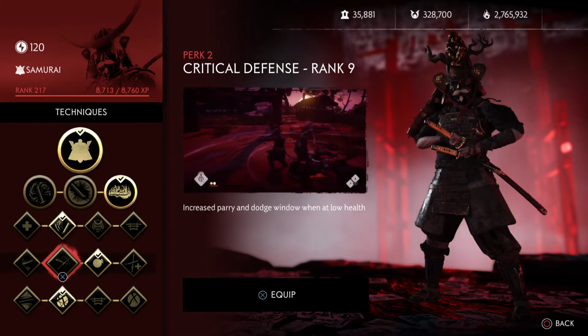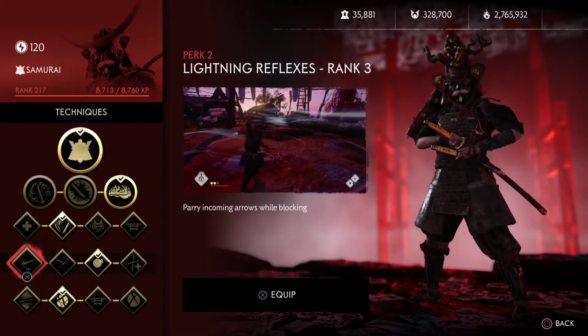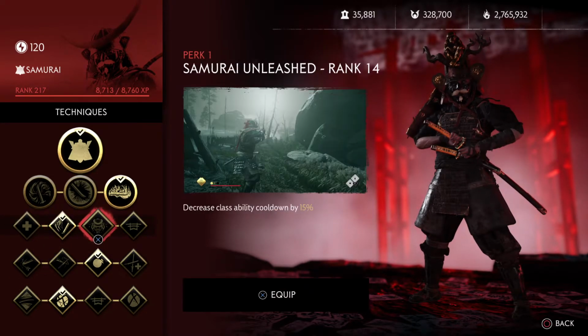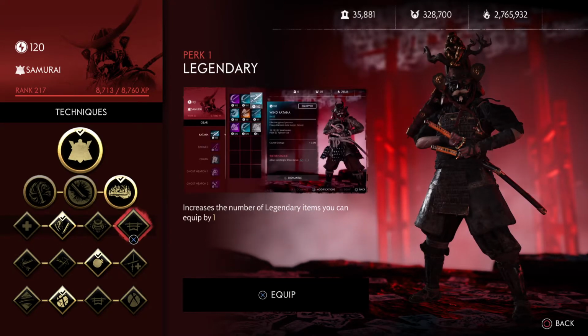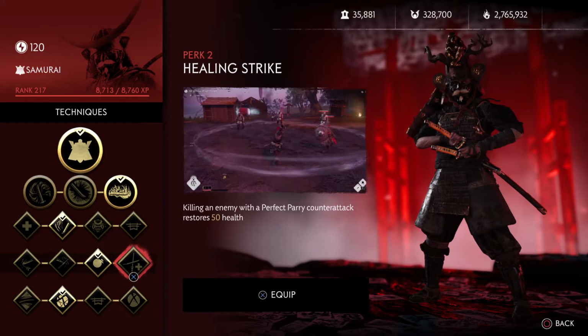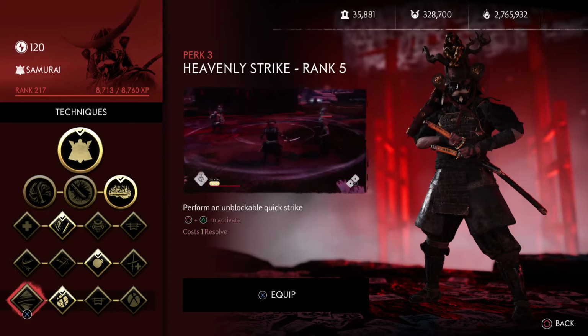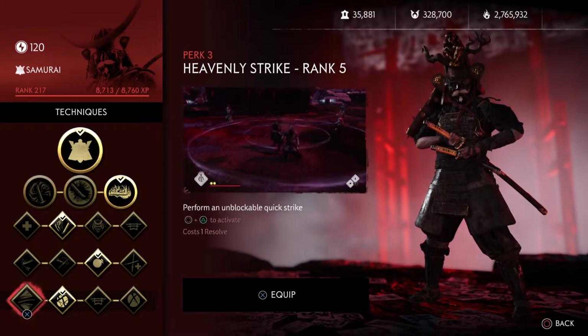Critical defense, I don't really use this. Lightning reflexes, I don't really use that. For this one, all these are viable in my opinion. Not Samurai Unleashed, not that much. And then the Heavenly Strike. I think I played with this maybe a couple times.